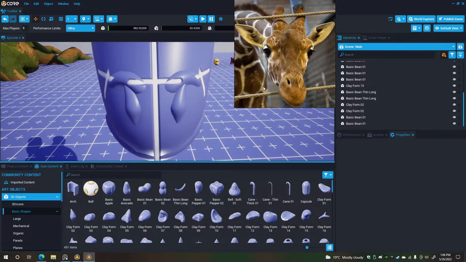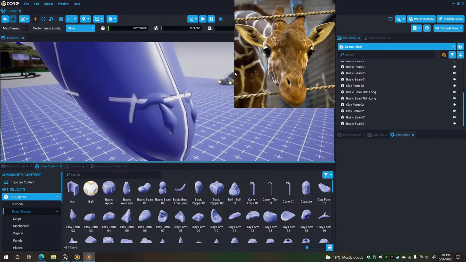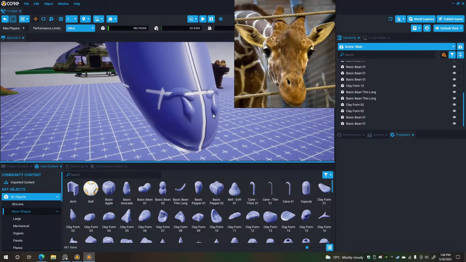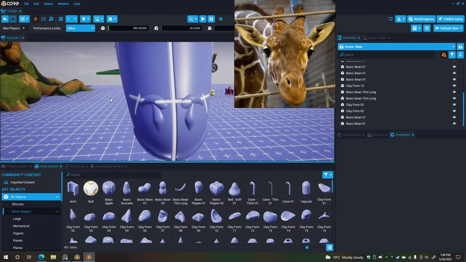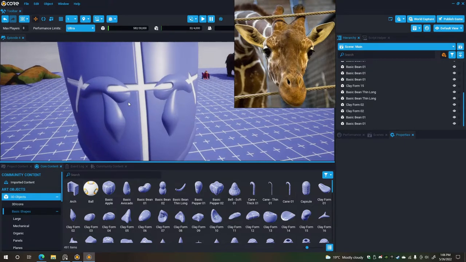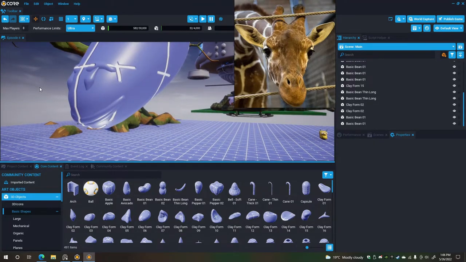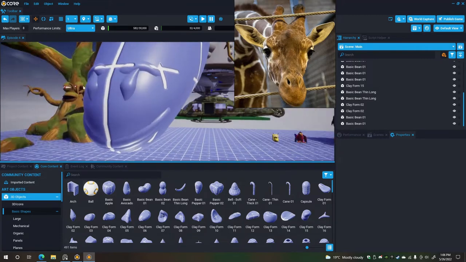So, the front of his mouth would be kind of rounded out like that, but since we don't want to have a separate object for it, we just want to kind of cheat those shapes by giving some indentation there. Might kind of want to do that underneath too.